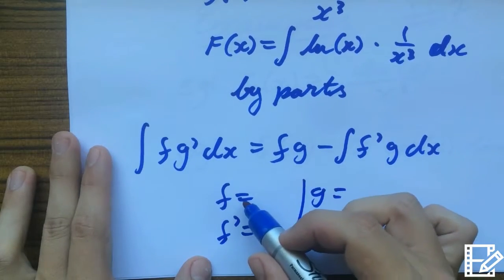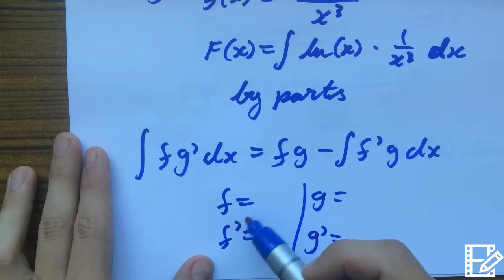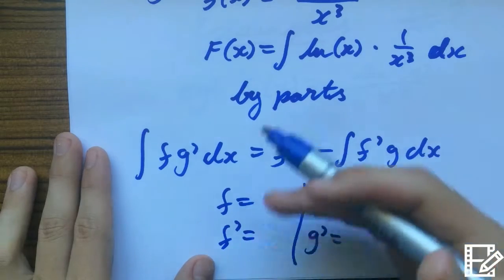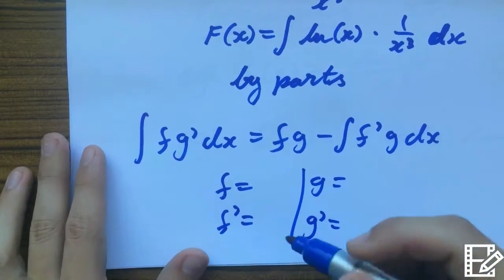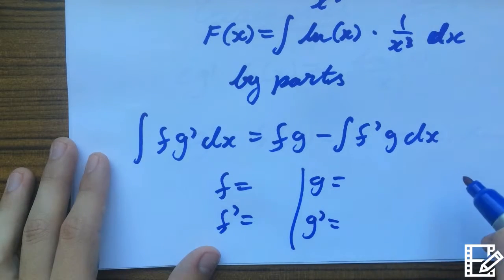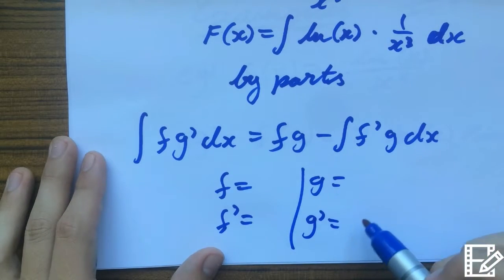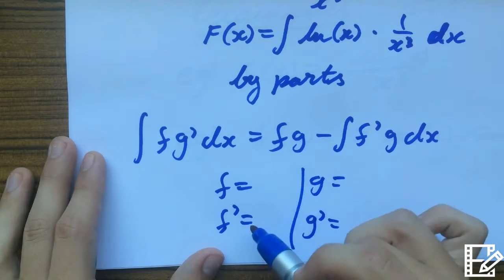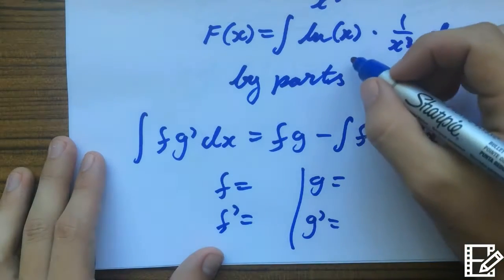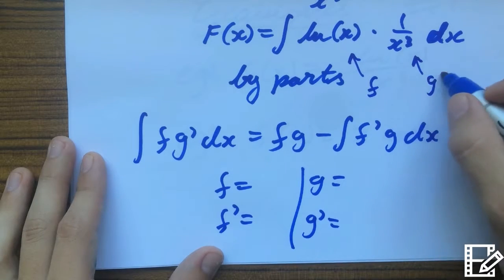Okay, so generally, whichever one's easiest to derive, you put as f, because when you derive it, it simplifies. But in some cases, for the g dash, you don't want to put something here that if you find the integral of it, it'll make it really complicated and a pain in the bum. So the ln of x will be a pain if we put it here. This will be easy to derive, but this will be a pain if we go to find the integral. So short story, I'm going to put this as f, and I'm going to call this g dash.